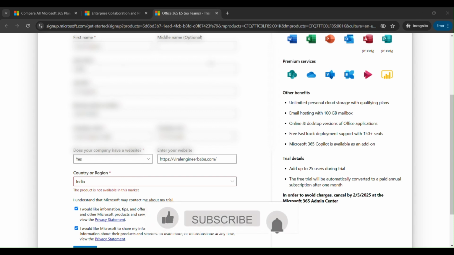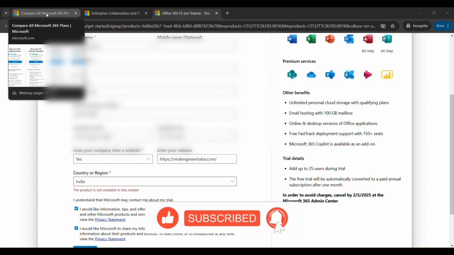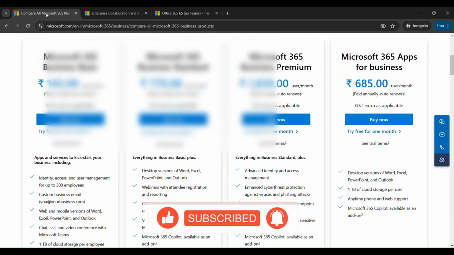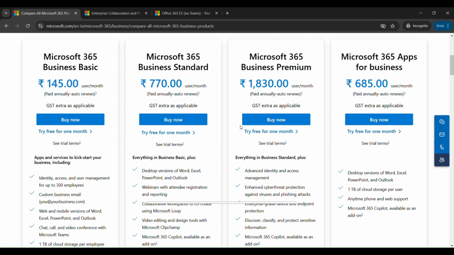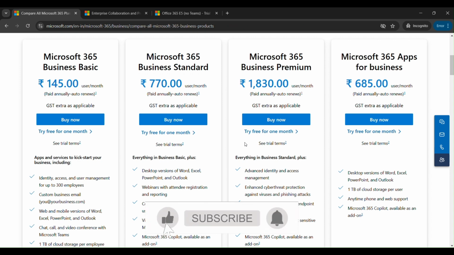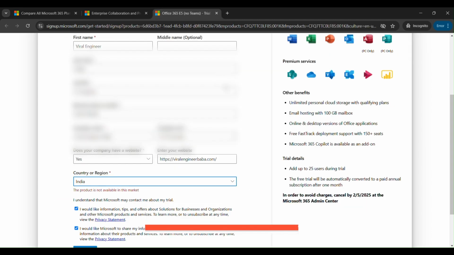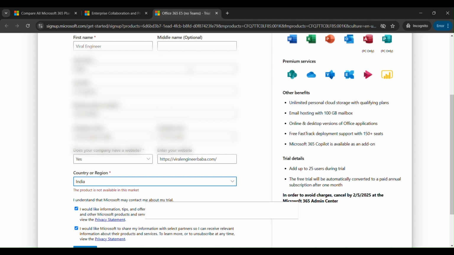For now I'm just switching back to the previous page where we can select a different license for a month as a trial service. This is because if we use the E5 license from this account, there could be some difficulty while providing other troubleshooting steps.